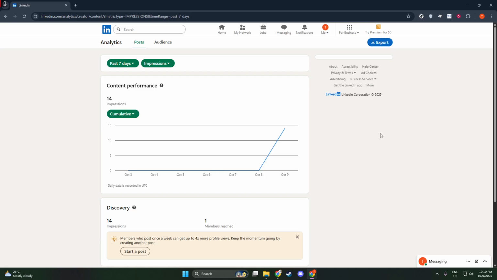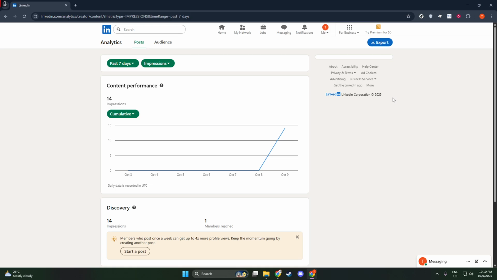Now that you've chosen your post, direct your attention to the upper right corner of your screen. You should see an export button conveniently positioned there. Clicking this button is your gateway to obtaining the detailed analytics data in your preferred file format. The export feature is particularly powerful because it gives you a variety of data points in an easily accessible format, which you can then utilize for deeper analysis, reporting, or presentations.